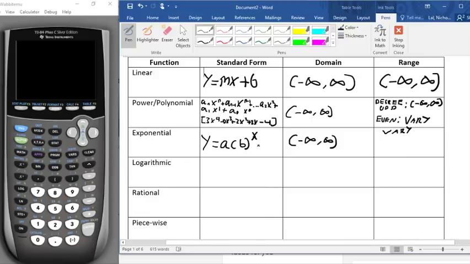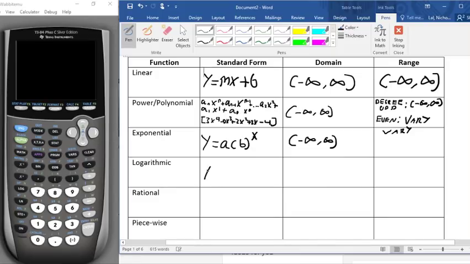But one way to look at this is, if you look at a times b to the x plus k, you could look at the range as going from k to infinity. Well, I don't want to make too many statements. Let's keep this as varies.